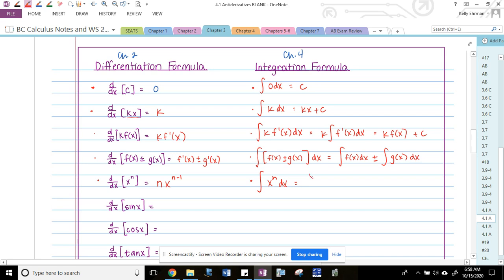So it's going to come out every time to x to the n plus 1 divided by n plus 1 plus c. Because when you take the derivative of this, your n plus 1 comes out in front, cancels with that one. And then you have your new power is n plus 1 minus 1, which leaves you with n. So it does work. We do need to make a note here. n can't be equal to -1, because then you would get something divided by x to the 0, divided by 0, when you're actually doing that. So when you have x to the negative first power, or 1 over x, that is a different value, and we'll talk about that later.